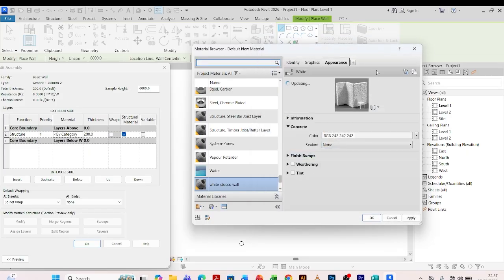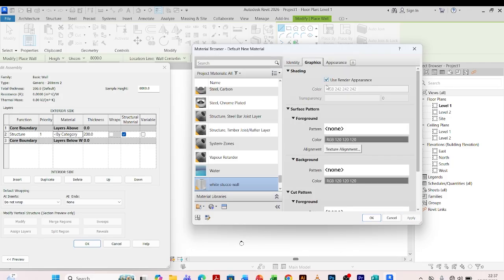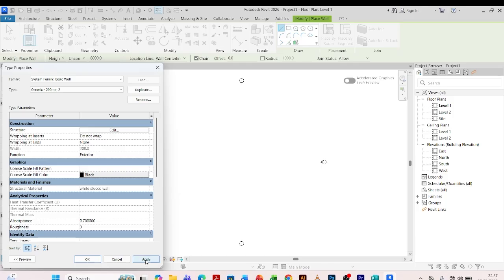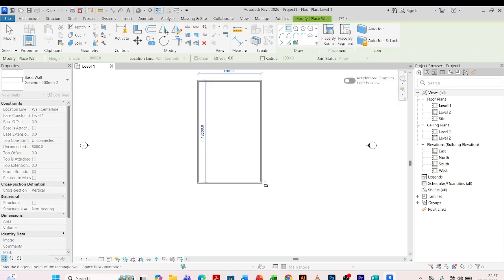I close off this, I apply. Under graphics, I make sure I tick render appearance, I apply, then okay. Then under the construction method, I'll use this rectangular method. I'll simply click on it, then come here.